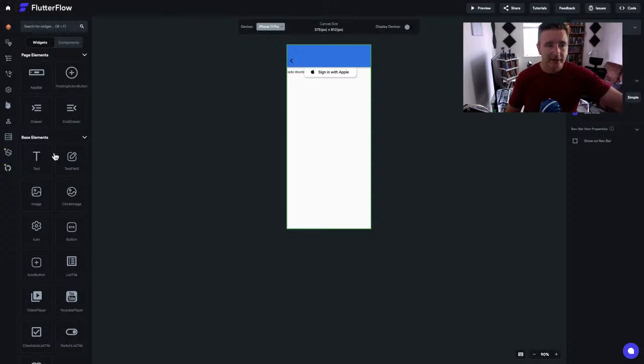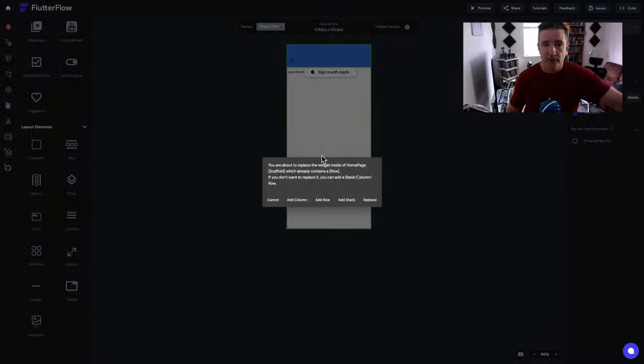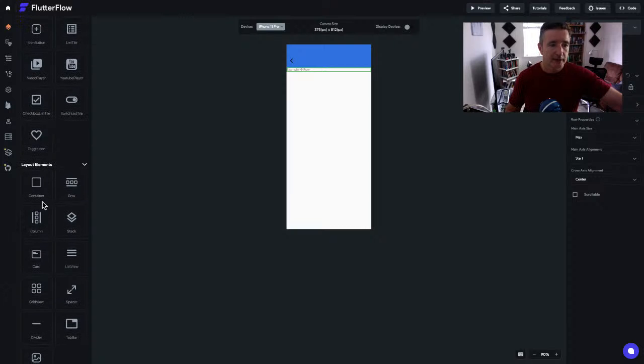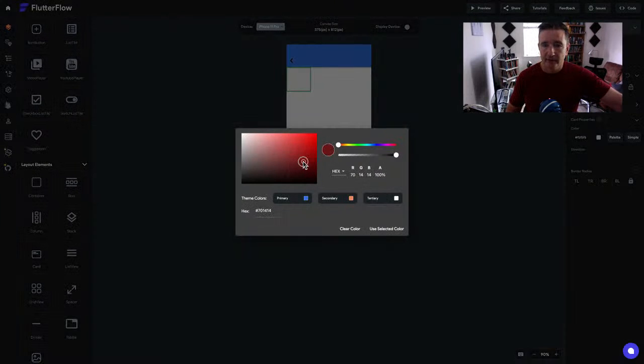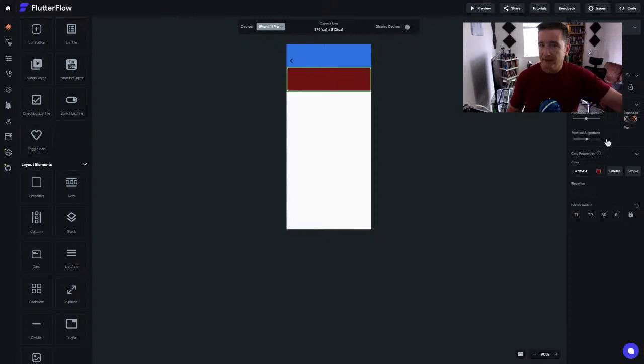So we've got all these widgets here, and you've got the layout widgets, so you have to say, let's put in a row. Replace the row, and then we'll put in a card in the row, and then you set all the parameters here. Cool. And then again, just having a look at the alignment. I want it to be expanded. I want it to be whatever.